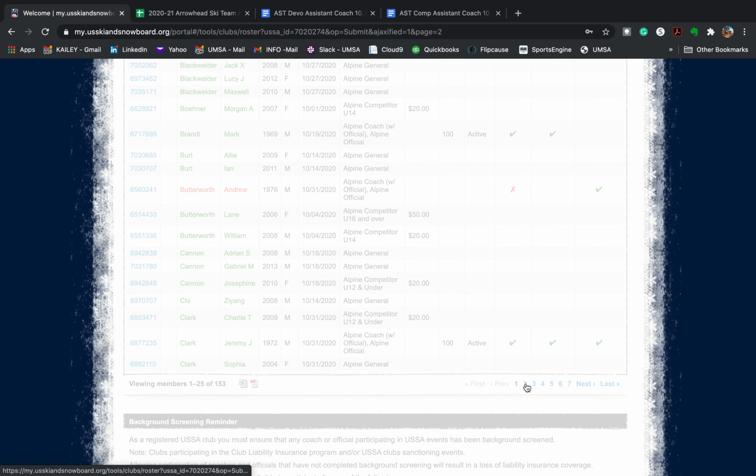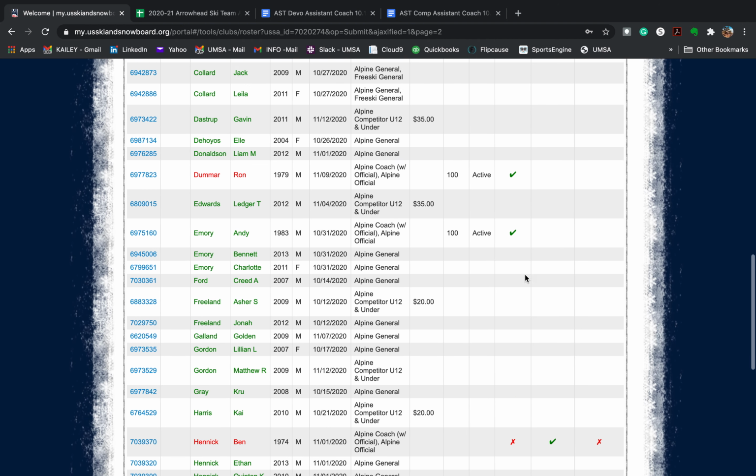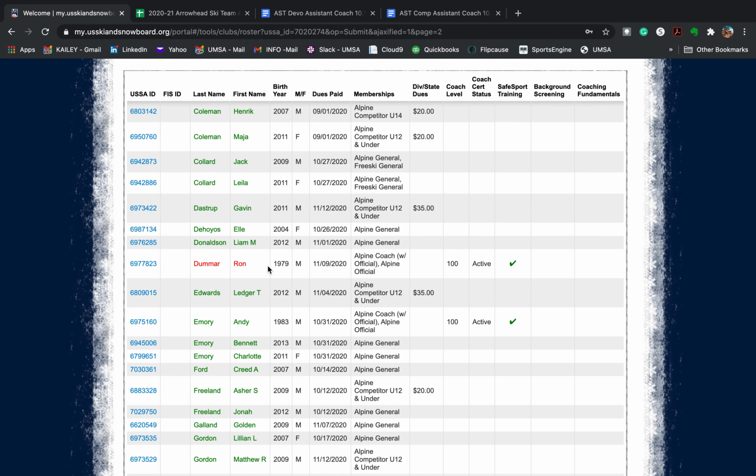So keep that in mind when you're looking up your coaches. Let's move on to the next page to give you a little bit more examples. Ron Dumar is a returning coach. He is level 100 certified. He has done his refresher course, but I feel the reason why his name is in red is because perhaps he hasn't completed his avalanche course. And because it's a new course, I don't feel like they've had it listed up here in the columns yet. So that is just my best guess as to why his name has not turned to green. Hopefully soon we'll be able to figure out exactly why.